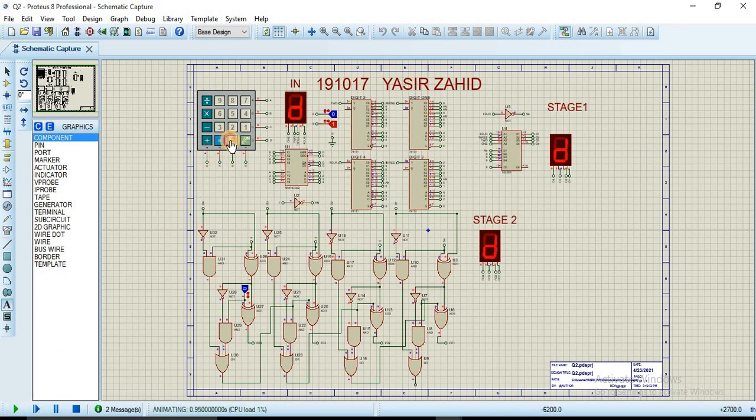Now here you can see 0 is even, we added to make it odd, and then it's back to even. Now 1 is odd, nothing happened, it stayed 1. 2 is even, we made it odd, back to even. 3 is odd, stayed odd. 4 is even, made it odd, back to even. 5 is odd, nothing happened. 6 is even, made it odd, back to even. 7 is odd, stayed odd. 8 is even, so it made it odd and then back to even, and 9 is odd, so nothing happened.